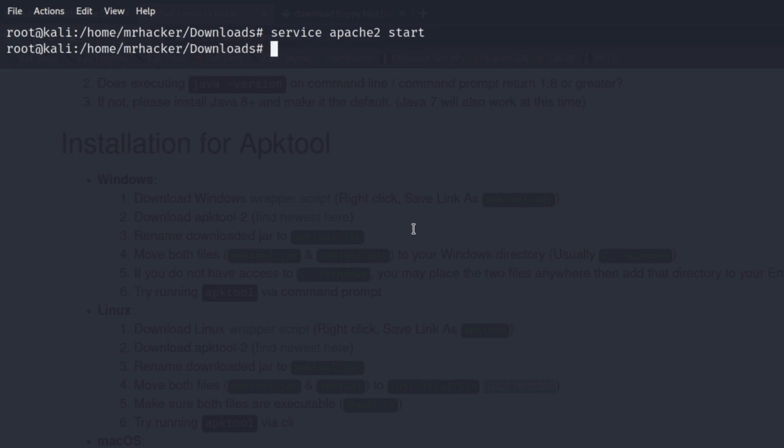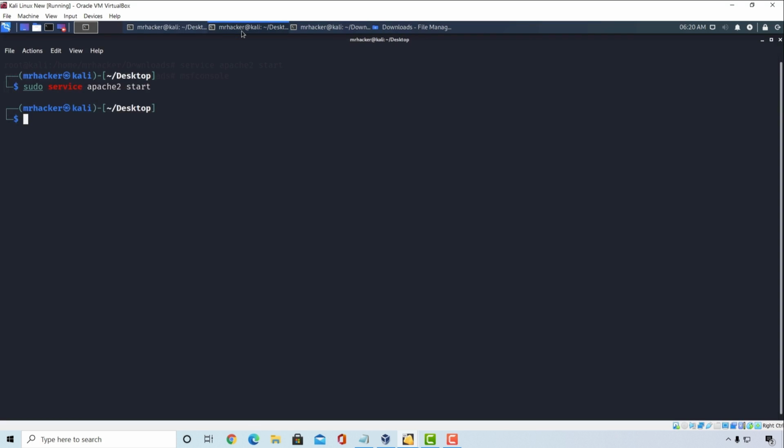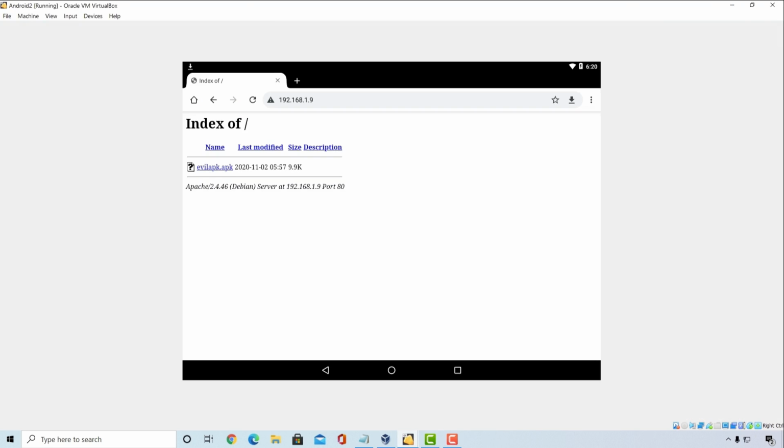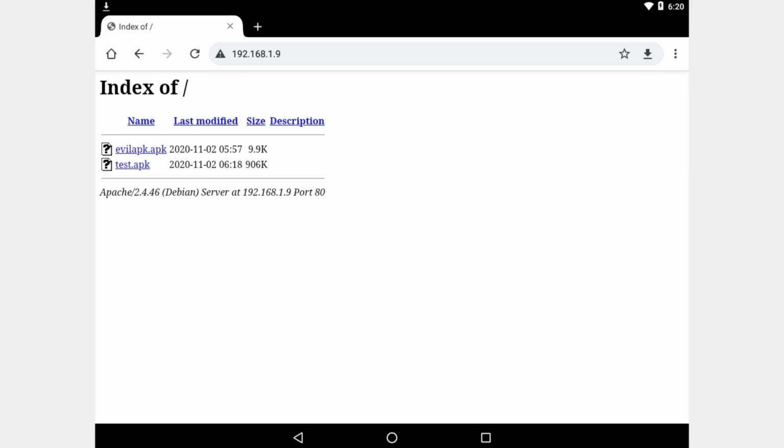While this opens, I'm going to run msfconsole. I'm going to close all of these previous tabs as we don't really need them. And let's just wait for msfconsole to open, and while it does that, let's refresh our page. Here is our test.apk, and you will notice that our payload size is significantly larger than the previous payloads that we used. And this is due to us adding this inside of a Flappy Bird.